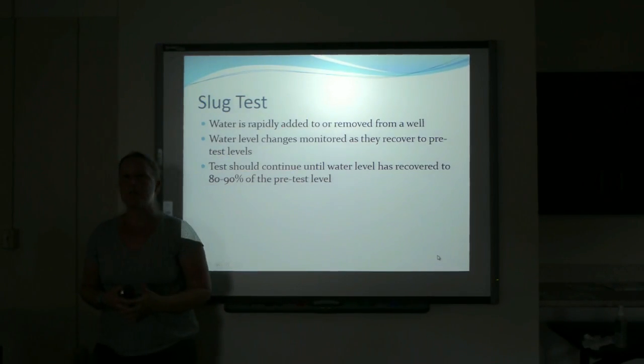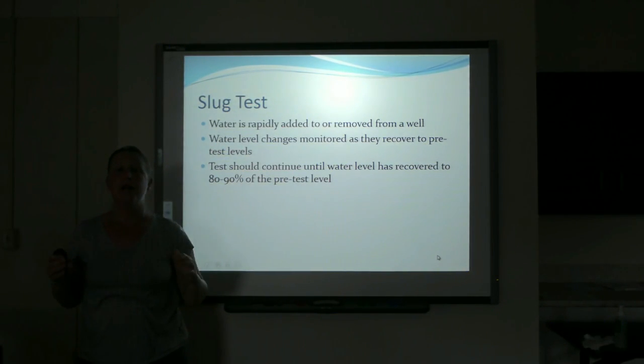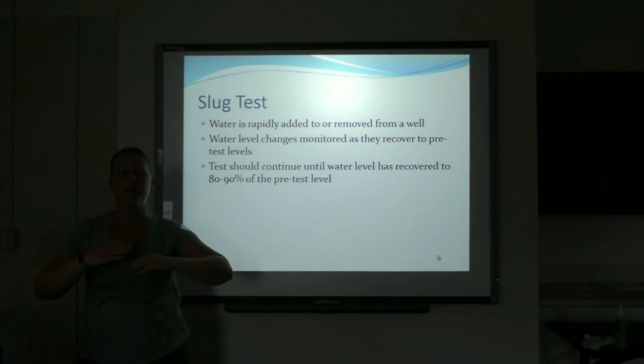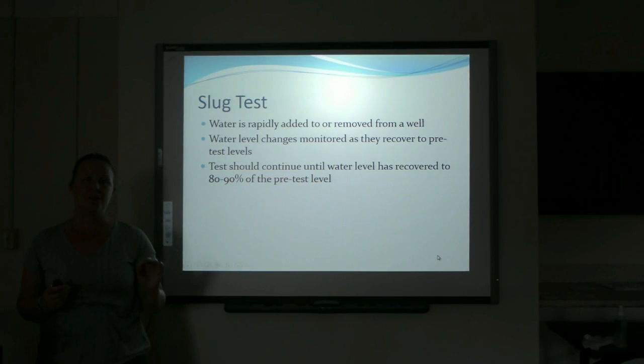So in a slug test, water is either rapidly added to or removed from a wellbore, and the change in water level and the rebound, or the return of the water level to a normal level, is recorded. Because these can be pretty minor changes in water level, it's highly recommended that a water level logging instrument is used to measure the change in water level, to actually detect and be able to quantify how that water level changes and how long it takes to return to normal.